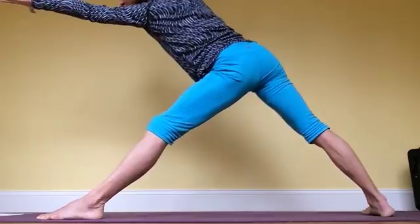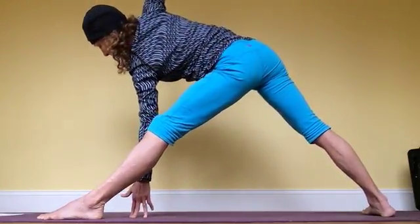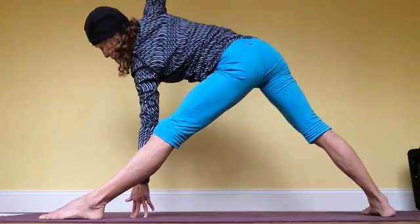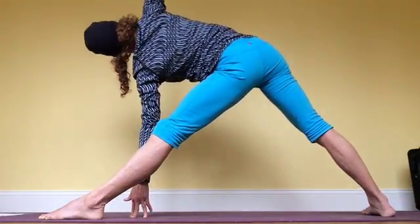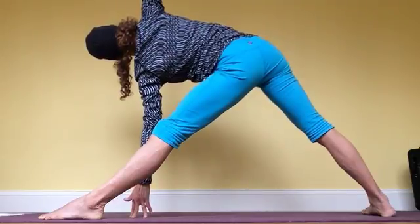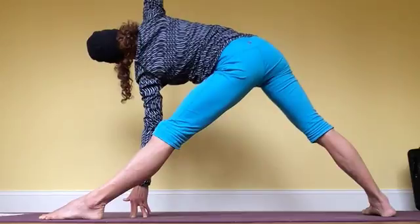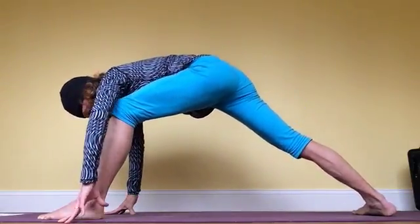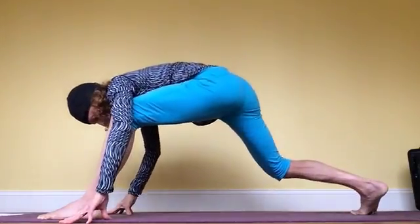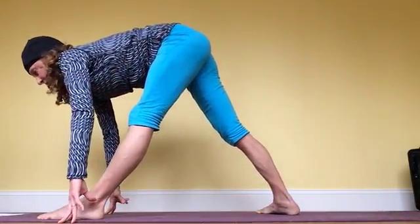Pull your left leg back. Take your left hand down. Triangle, Trikonasana. Left thigh bone pulls up and into my hip. And then look up. Look down at the mat, plant your hands. Bend your left knee and then step back foot forward and fold, pyramid pose.